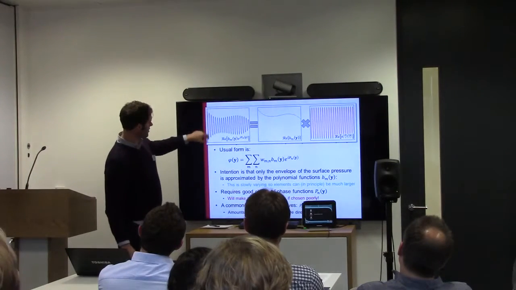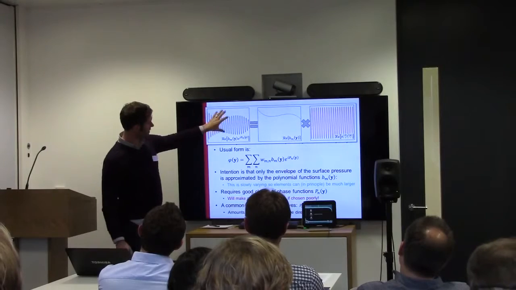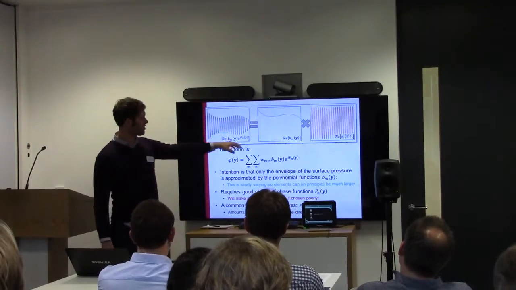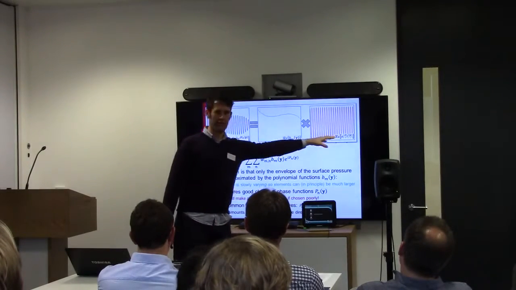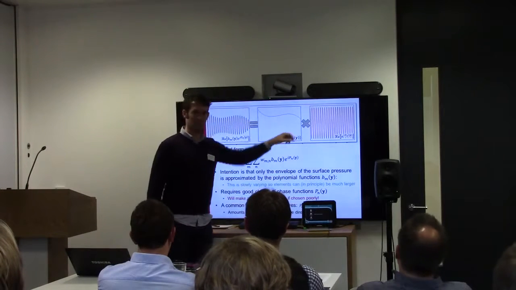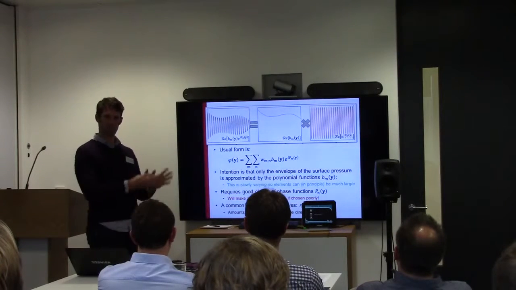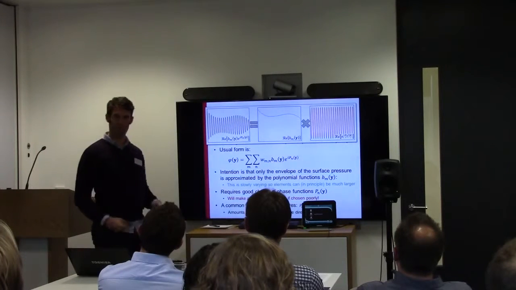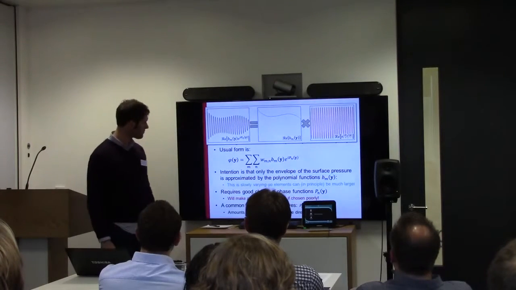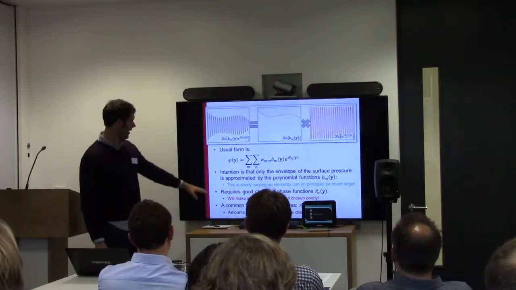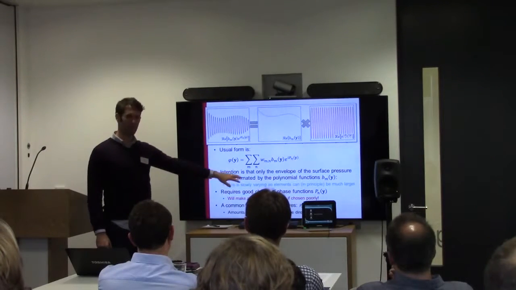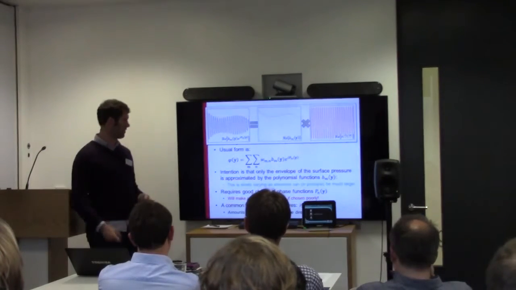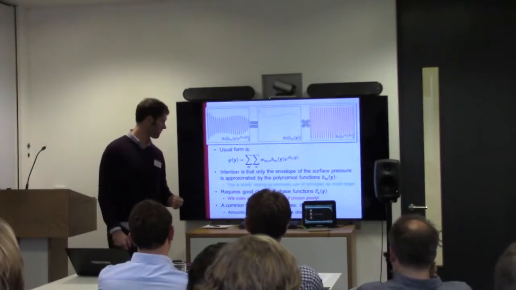And the idea is that if you've got something that's both oscillating and got some envelope to it, if you knew what the oscillation was, or could take a very good guess, then what you'd be left with is slowly varying with respect to wavelength, and you can use elements that are quite large with respect to wavelength to deal with this. For that to work, you need to have a good choice of the phase functions, p_n, to match your problem. If not, it's probably going to make it worse.